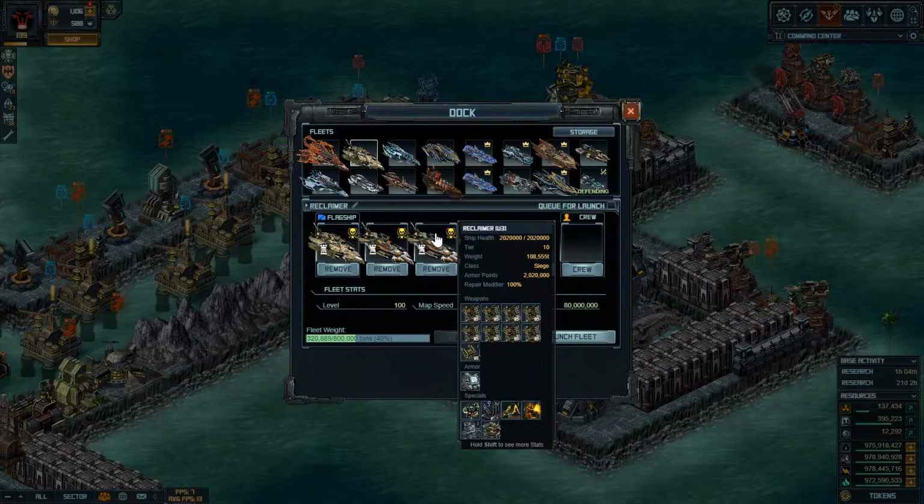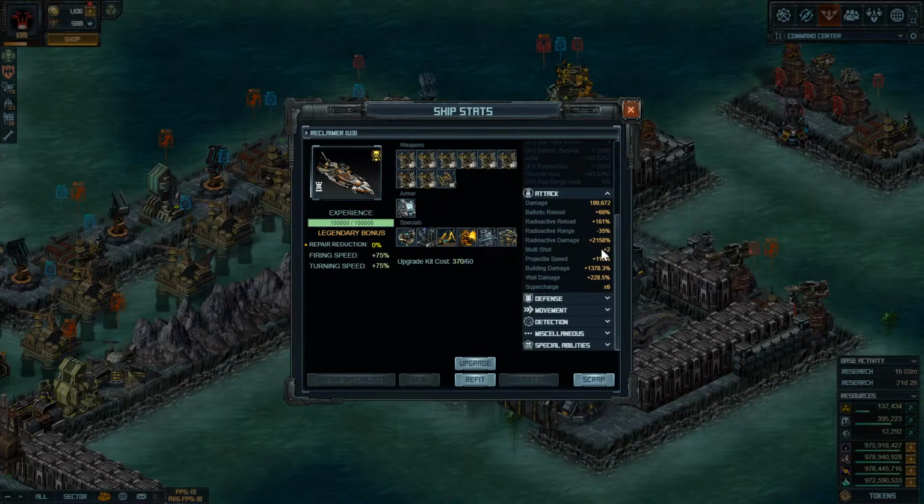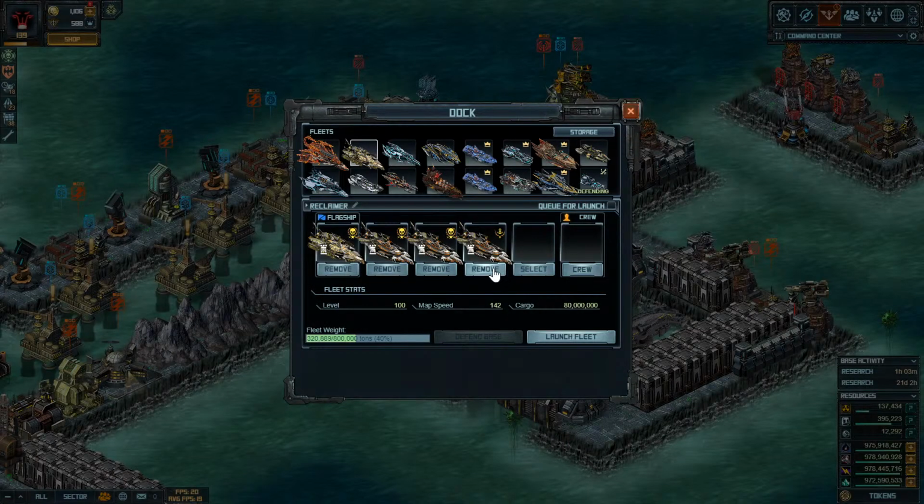Then the third Reclaimer is built as a damage version, not fully armored out here, and of course it does have more reload with this autoloader 4 stat. And then my 4th ship is actually just a blank here, so we're not going to use this one at all, and it isn't even fully ranked.